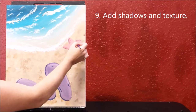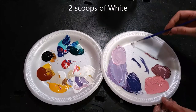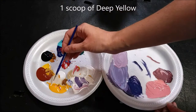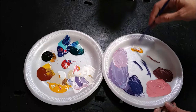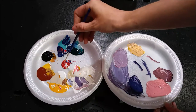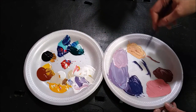So little tiny dabs. I want to create a bumpy texture. Okay. We want two scoops of white now. We cleaned our brush again. One scoop of deep yellow. And a dab of bright red. This will be more of a yellowish orangey color. So less of a sunset pink, more of a yellowish orangey color. We're going to make a shell with it.